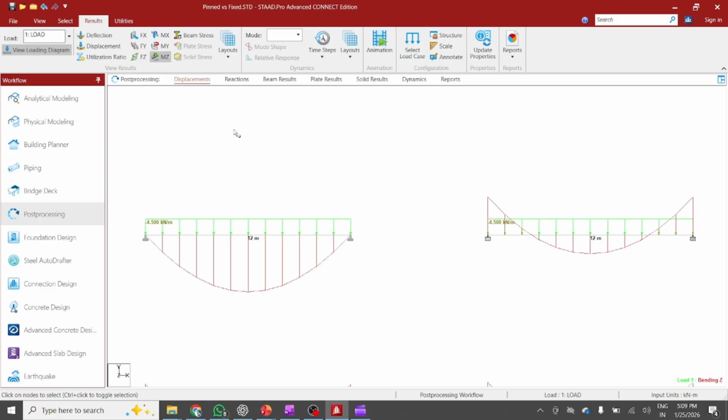For the simply supported beam, you can see at the support the bending moment is 0 and the maximum bending moment is at the midspan of the beam. But in the case of the fixed support beam, you can see now moment appears at the support and the bending moment at the midspan reduces. This is because in the first case, the simply supported beam, rotation is allowed, that's why you can see zero bending moment at the support. But in the second case, where rotation is not allowed at the supports, bending moment develops. The moment is redistributed to the supports and to the member.